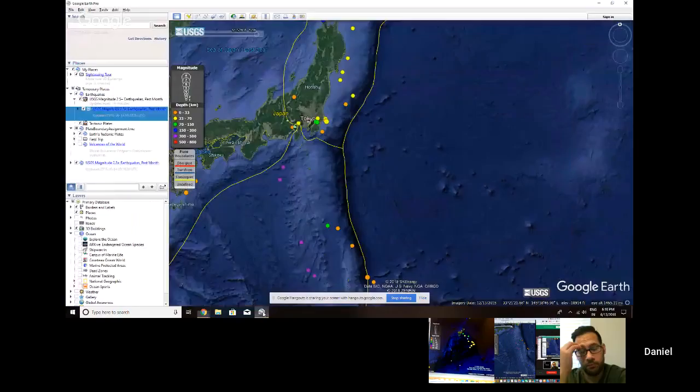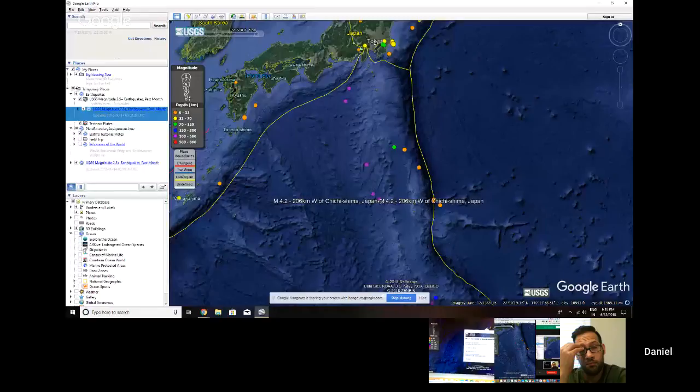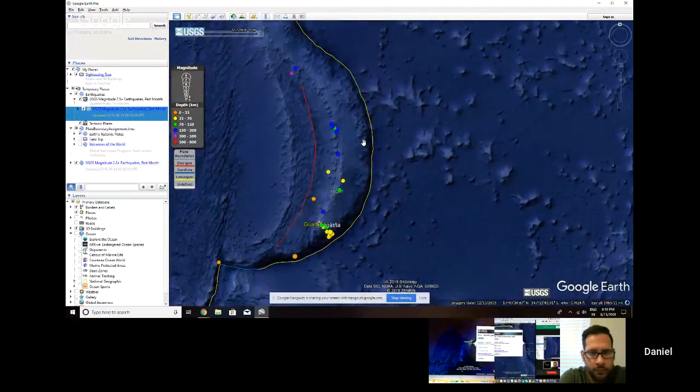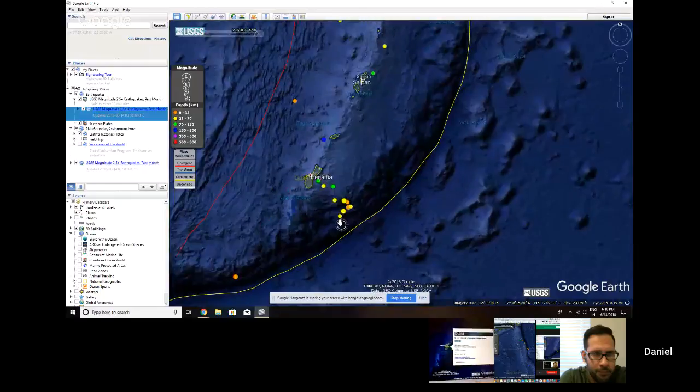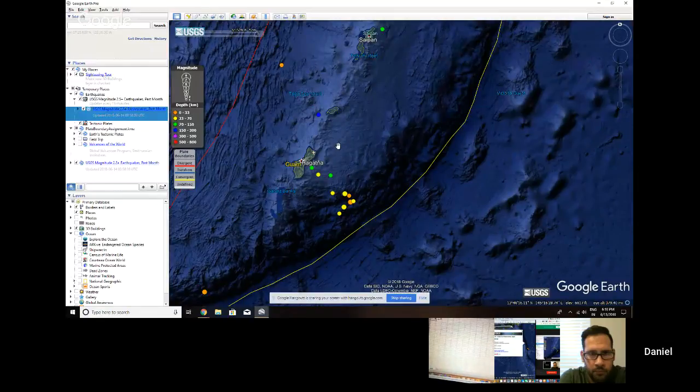So see all these purple dots? When we're right on the trench, the depth of our magnitude. Okay, our magnitude, does it get bigger as we go out from the trench? Or am I just seeing things?